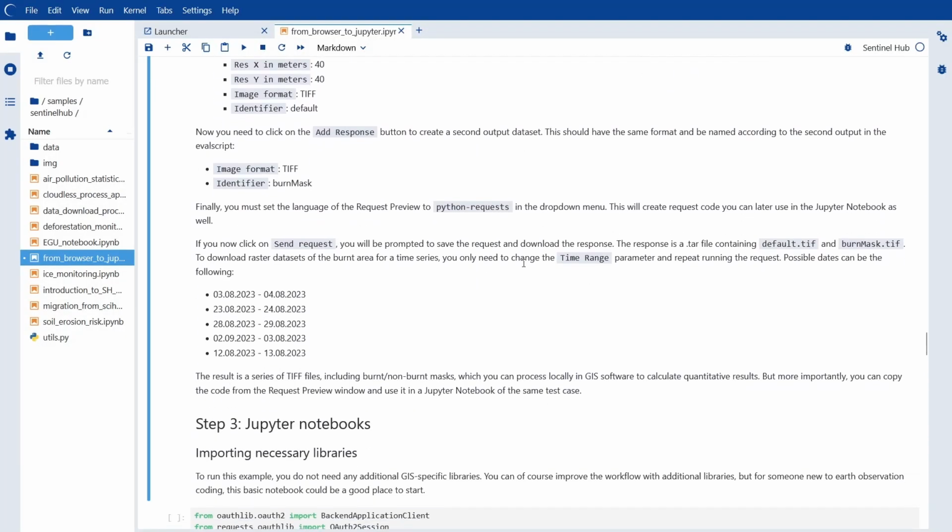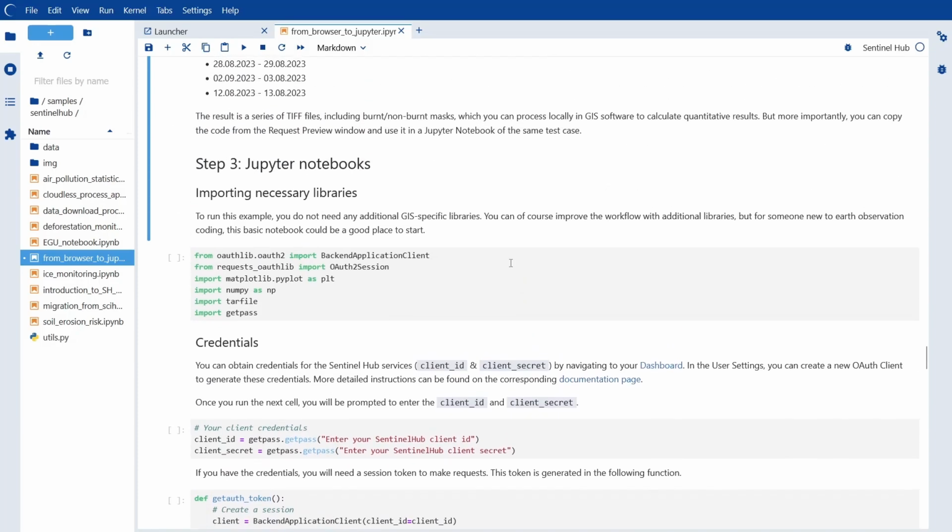So coming back to the notebook, first of all, we have to import some dependencies. These are all libraries that are not specific to GIS or image analysis. These are just tools that are regularly used for handling quantitative data in Python. So we run with Shift Enter, we run the first cell.